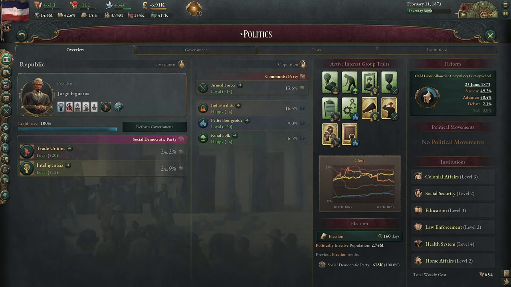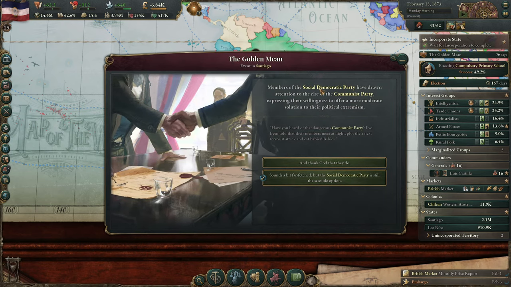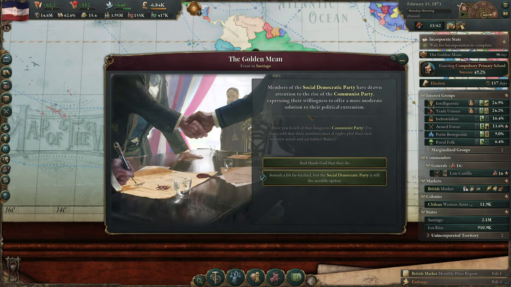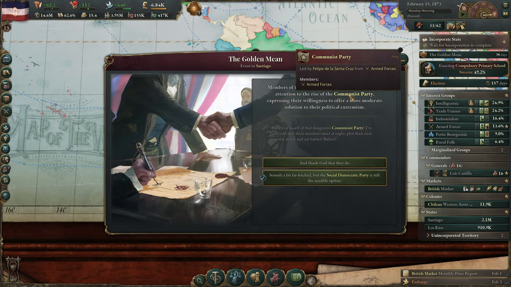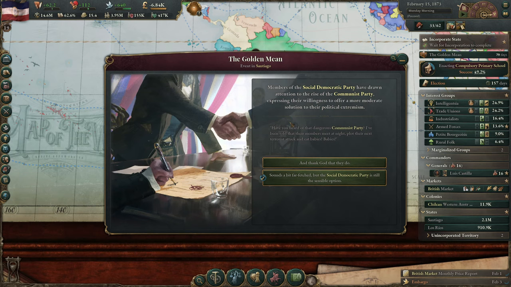Well, they're not part of my government, so... members of the Social Democratic Party have drawn attention to the rise of the Communist Party, expressing their willingness to offer a more moderate solution to their political extremism. And thank God they do.